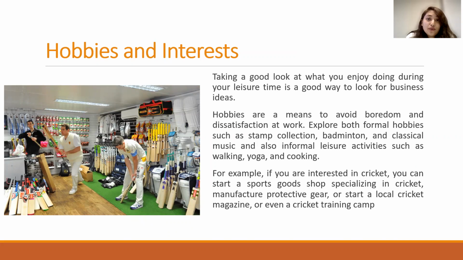Hobbies and interests are a great source to generate entrepreneurs' ideas. Taking a look at what you enjoy doing during your leisure time is a good way to look at business ideas. Hobbies are meant to reduce our boredom or dissatisfaction at work. You need to explore both formal hobbies and informal hobbies. Formal hobbies are like stamp collection, badminton, and classical music, whereas informal leisure activities are such as walking, yoga, or cooking. For example, if you like playing cricket, you can start up a sports goods shop specializing in cricket, manufacture protective gear, start a local cricket magazine, or even a cricket training camp.